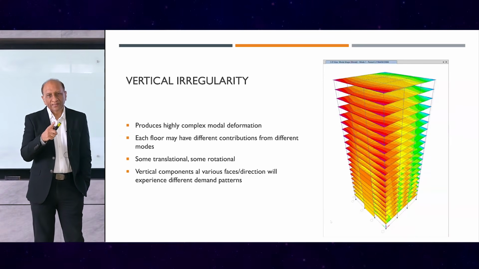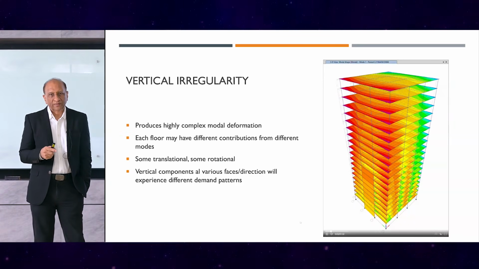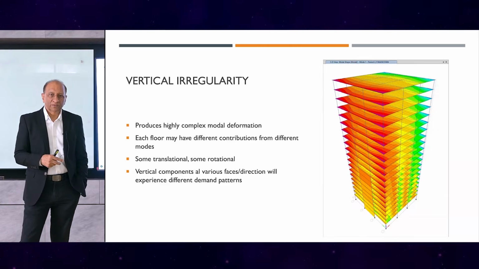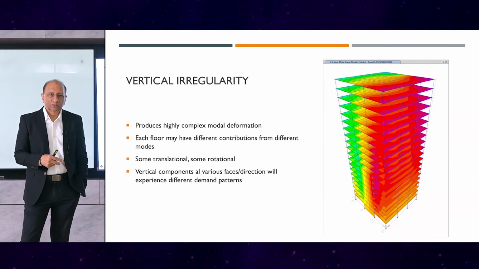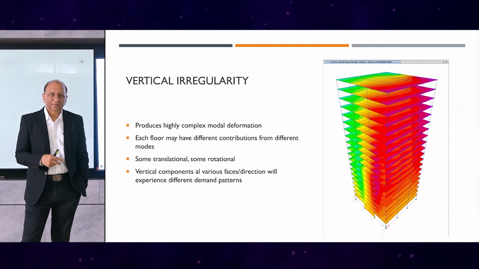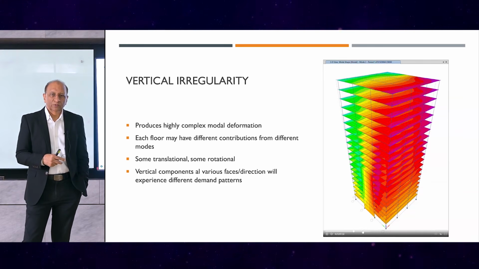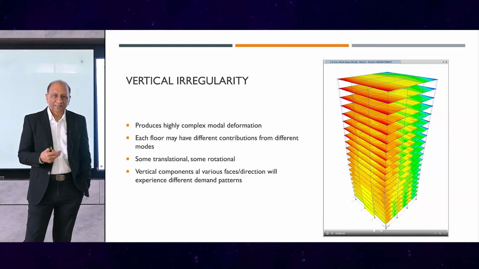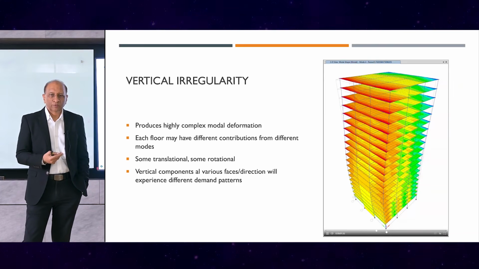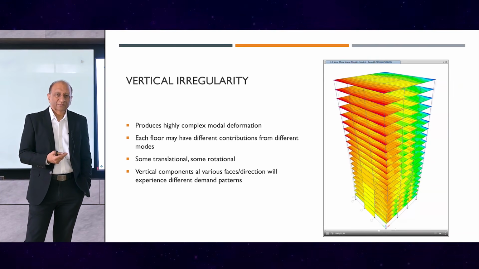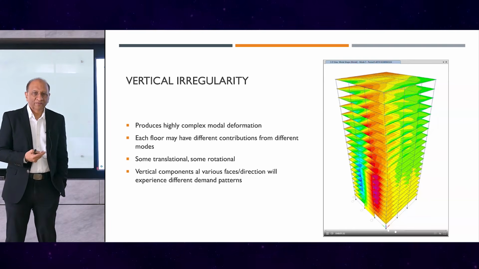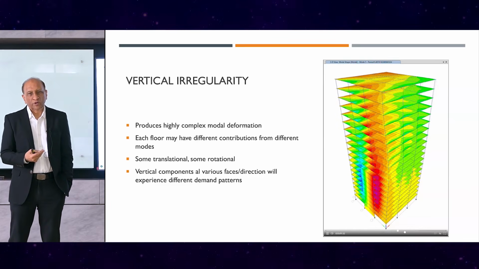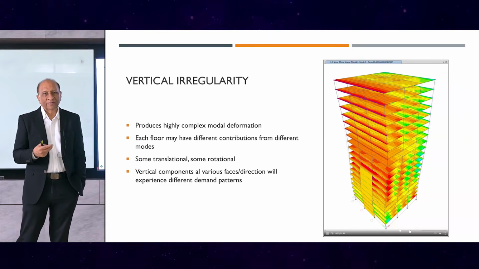So for vertical irregularity, let's look at this video for different modes. So we are looking at the first mode. I put all the modes here so we can watch them as they transform. So after the first mode, this goes to the second mode, and then we go to the third mode, rotation, and then we have the next mode, the fourth mode, and then we have the higher fifth mode. Yeah, now you can see the structure is deforming in a very irregular manner.